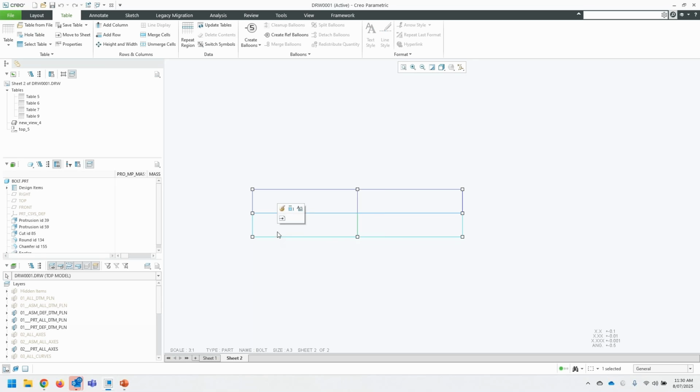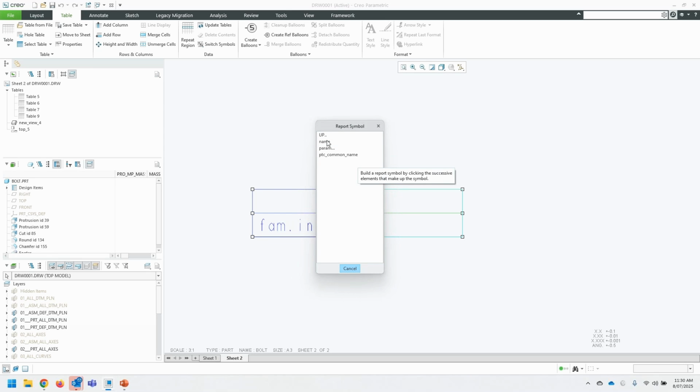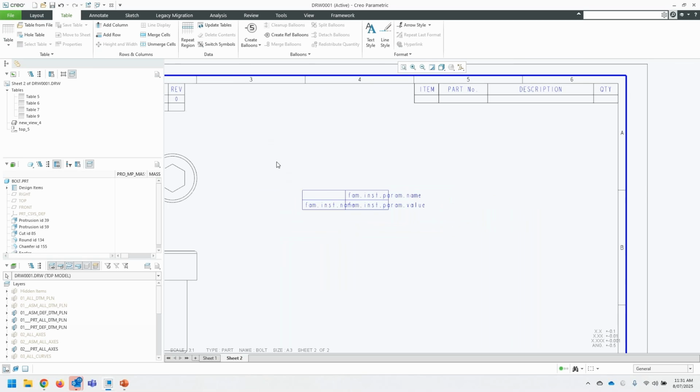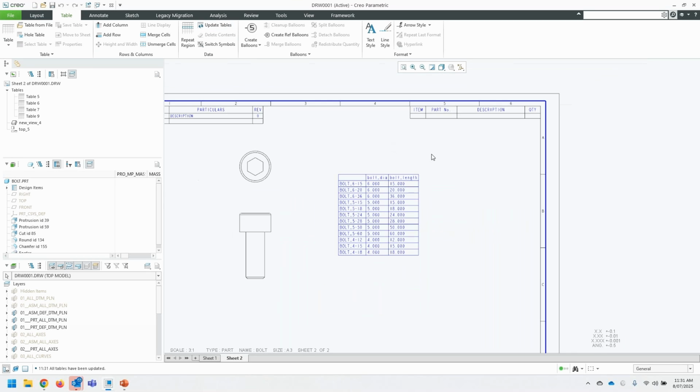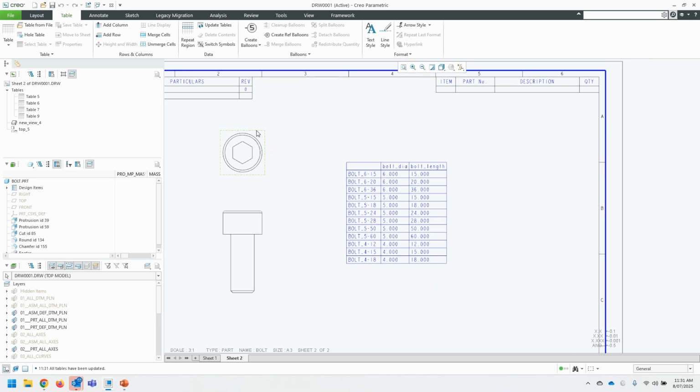So in this cell now, I go family instance name, family instance parameter name, and then family instance parameter value. Once I now just do update tables, you can see here that that shows.